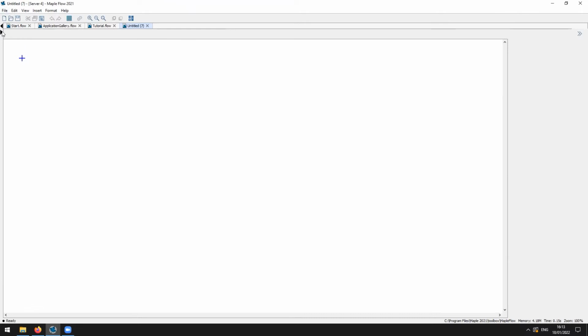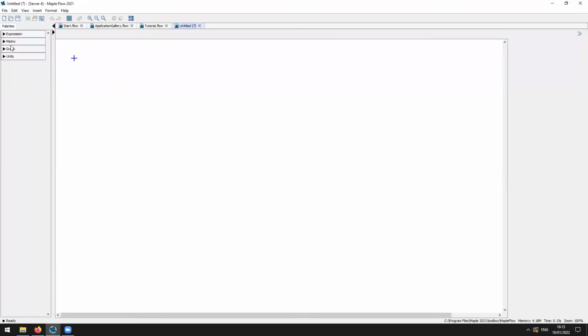If I click on this arrow on the left-hand side, this displays a series of palettes. We'll look at these later. The blue cross you see on screen is what we call the grid cursor. I can move the grid cursor just by left clicking anywhere on my canvas, or I can use the arrow keys on my keyboard to move the grid cursor about.